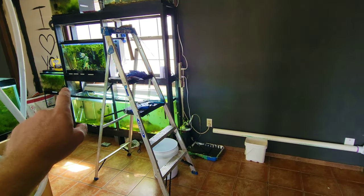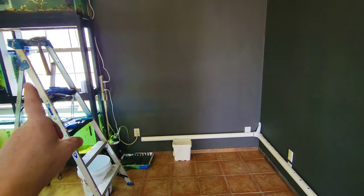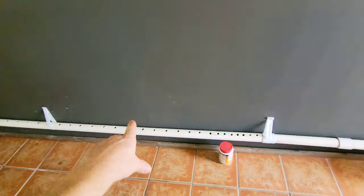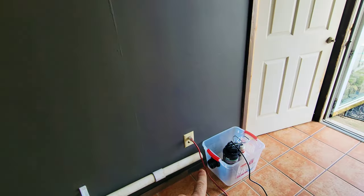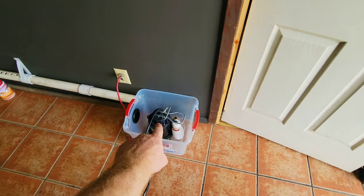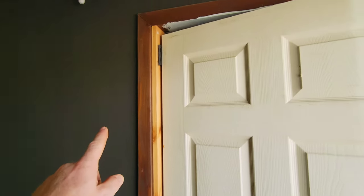And so everything that's on this wall and this wall here will have overflows that will drain into this drain line that's tied against the wall. It'll pour into here, and I got a pretty powerful sump pump that's going to pump it. I'll have a hose that connects to it.